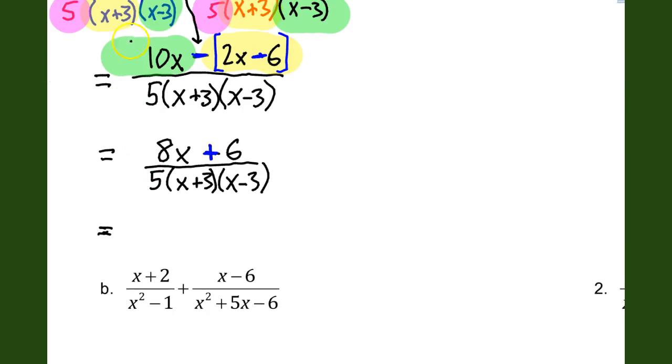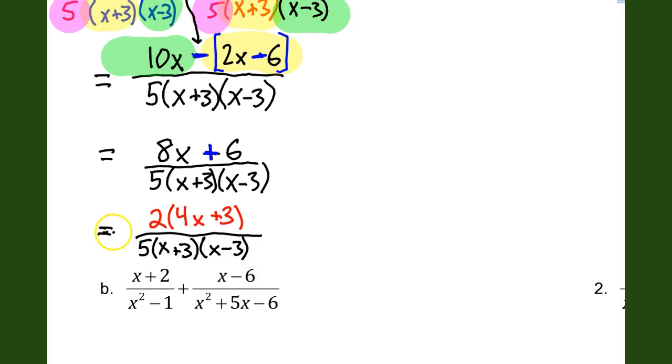So can we factor the top at all? Yep. Take out a 2, right? 2 goes into both. So we have 2 times 4x plus 3, which does factor. And the bottom stays the same. Nice thing about these is that the denominator is already going to be factored. So we had to do that to do the common denominator earlier. Now, does anything cancel out? 2 over 5? Nothing reduces there. There's no 4x plus 3 in the denominator, so nothing cancels out. So that's our final answer.